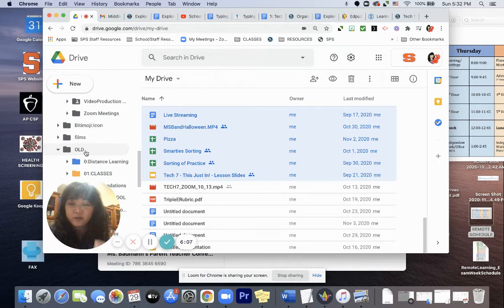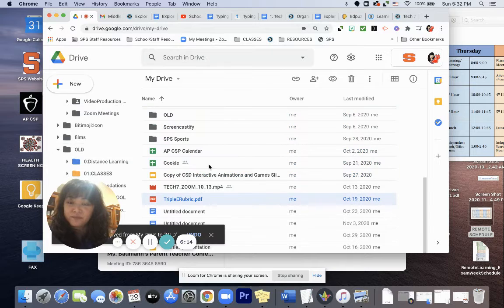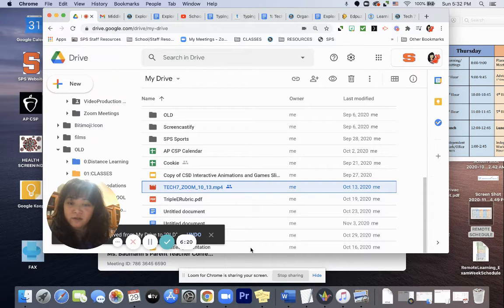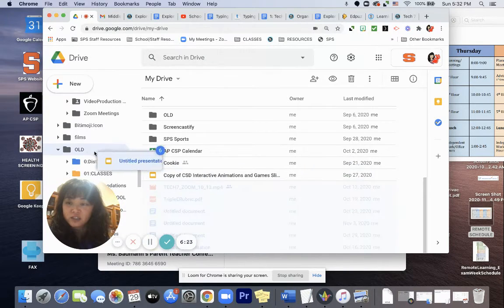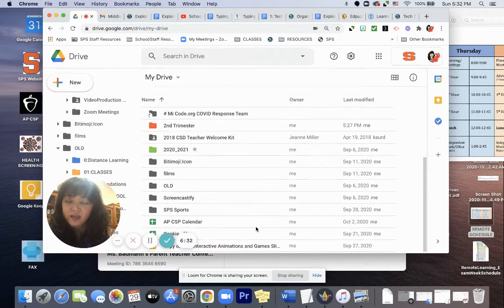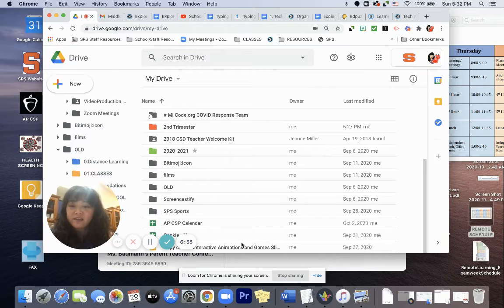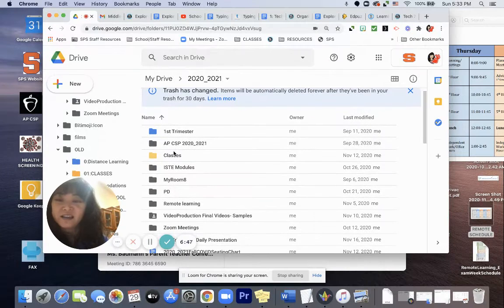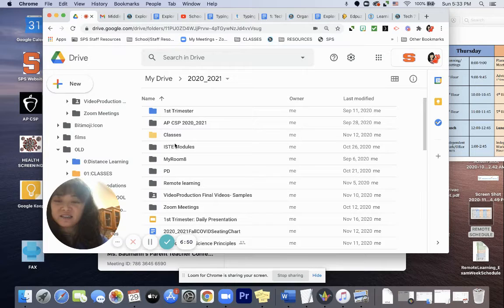And it might take a second for it to do what it needs to do. Okay, so I have all these, and I can just click and drag and put them all right here. So that way my folder is starting to look a little cleaner, and I don't have all these random files outside of folders. They're at least in some type of folder where I then can always go back and redirect them. So here I have my 2021, that's for me, and then I've actually arranged it either by first trimester or classes, and I go from there.